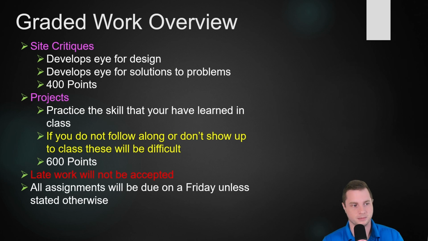All right, so grades overview. There are 4 site critiques and 2 projects. So there's 6 projects or 6 assignments overall. You're going to have plenty of time to do all of them. Site critiques are largely there to help you develop an eye for features and an eye for correcting design, because more than likely you're going to end up picking a site that is awful and then you're going to end up fixing it. Part of the solution needs to be, yes, design in the interface, but also the ability to identify features.